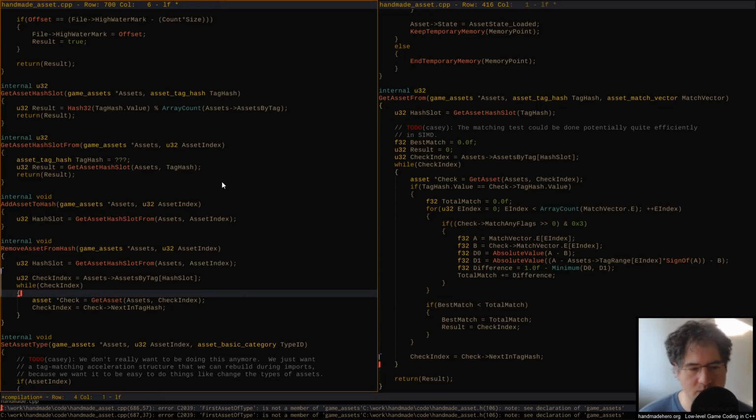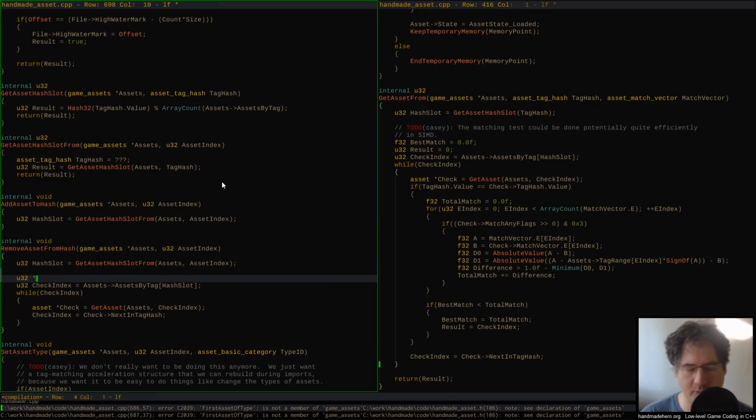Now, we would know that we only need to find the asset that we're actually pointing to, right? So because we're just looking for this, and we just want to undo this, it's basically a chain, right? So the hash table is basically just a chain of assets that fall into that slot. So all we're trying to do is get rid of it, right? We're just trying to get it out of that chain. So we just need a pointer to the previous index slot, right? Or the previous slot.